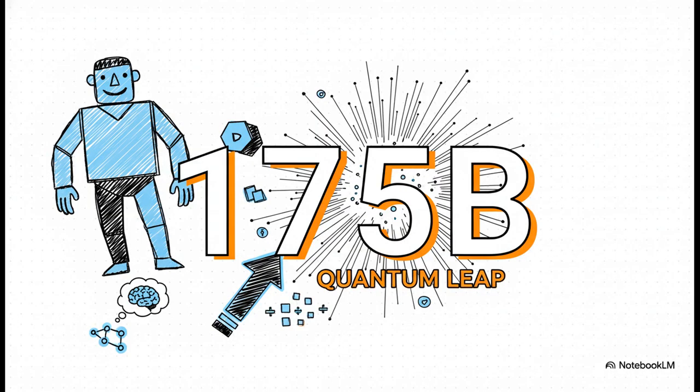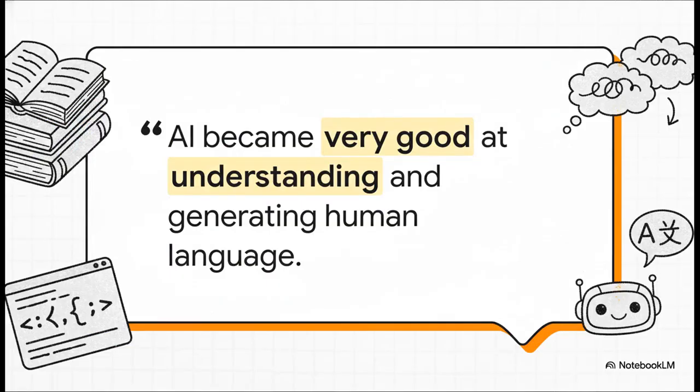And then came the giant. In 2020, GPT-3 arrived. And the scale is mind-boggling. We jumped from 1.5 billion parameters all the way to 175 billion. This wasn't just another step. It was a quantum leap into a whole new world. GPT-3 is really the model that made tools like ChatGPT a reality for all of us. It was suddenly so powerful that it could write essays, draft computer code, translate languages. It just got incredibly good at speaking our language.